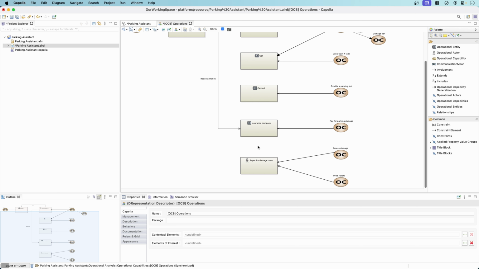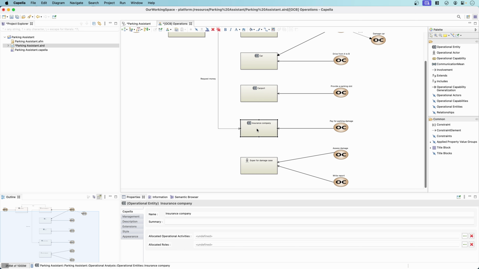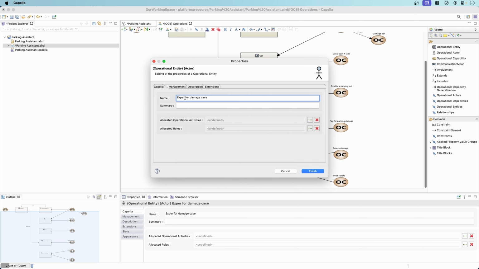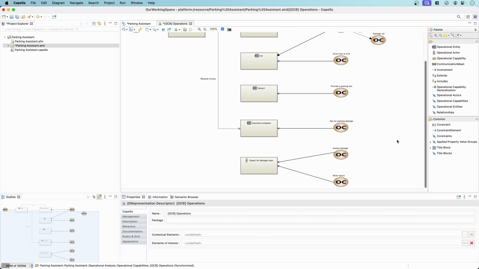And now we can also model the interaction between the insurance company and the expert for damage cases. I see here's a typo. Let's fix this. Double click and insert the missing T. Now we create the communication mean between those two operational entities and actors.